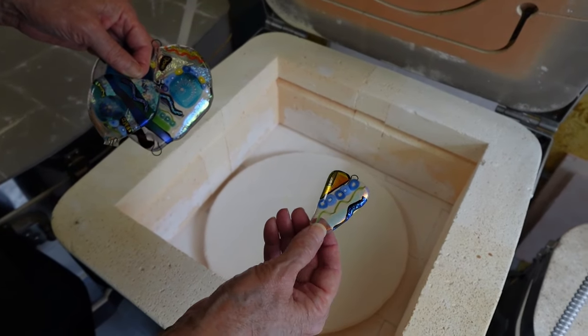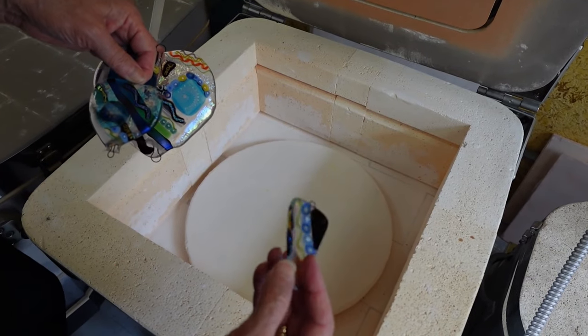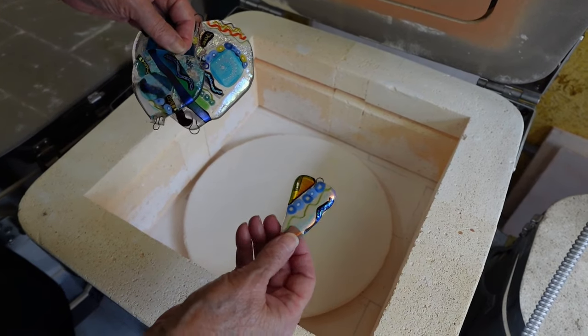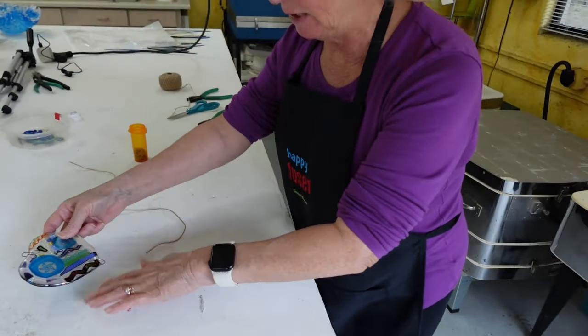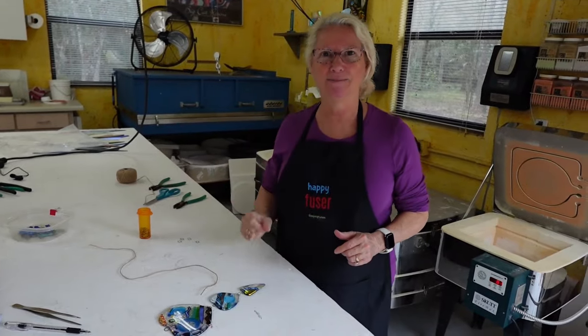All right, now let's take this one out. This one's kind of belled out a little bit, which is fine, but it's a fun pattern, right? And this piece right here kind of almost rolled right off the edge now to the other side. Ooh, look at that pretty color there. Even pretty backwards and upside down. All right, so the plan is to take these pieces and string them together and then hang them as a single dangly.